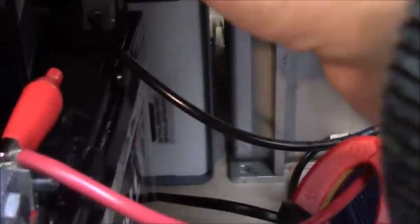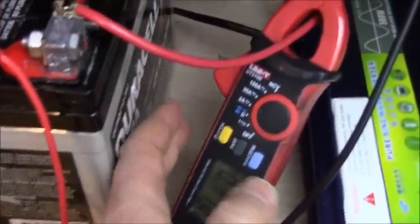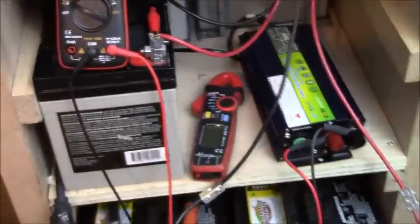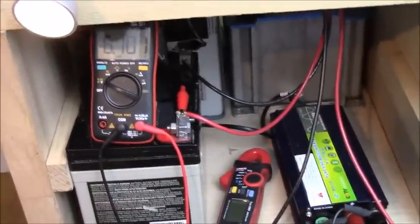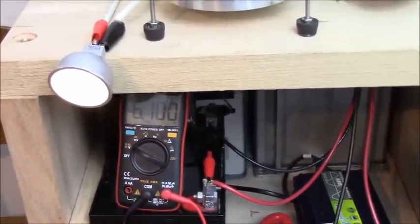I usually turn it off just by disconnecting the clip on that battery, the small battery. So you can see the amp meter is still showing some amps, so it wasn't really quite at one amp either. It was probably 900 milliamps. So you can see that the battery, okay, first of all, the light is still going until it stops.